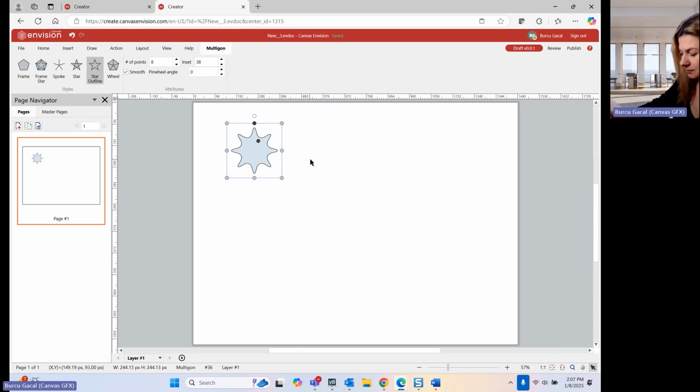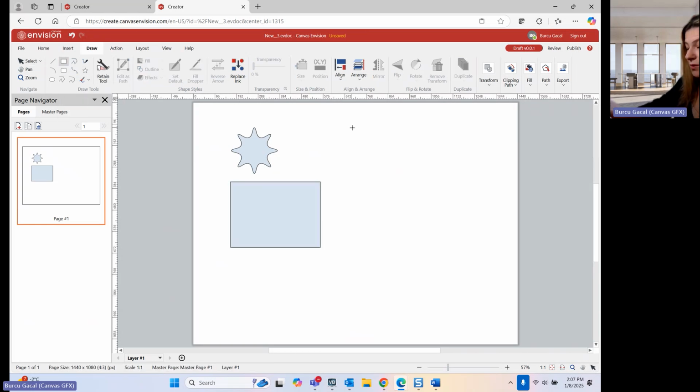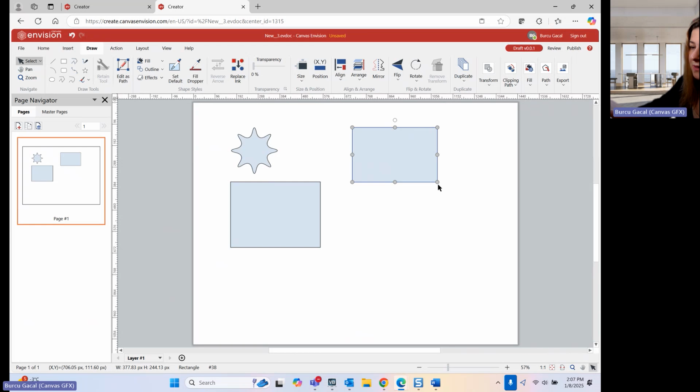as the multigon tools. Okay, so let's go back to the draw tool over here, draw ribbon tab, and then let's draw an object, a basic rectangle object. To draw an object, you select the command that you're looking for from the ribbon tab, and then you will see that your cursor will turn to a plus shape, and then holding the left mouse button click, you start selecting the area to draw that object. And then once you have the preferred size of the object that you wanted to create, you release your left mouse button click, and Envision is going to register that object on your screen.